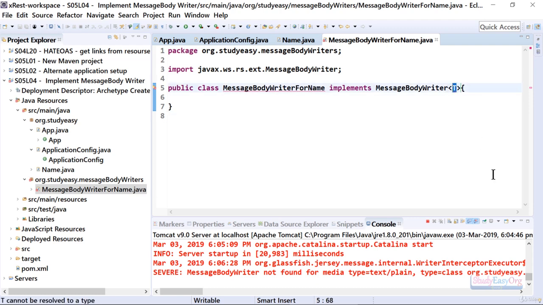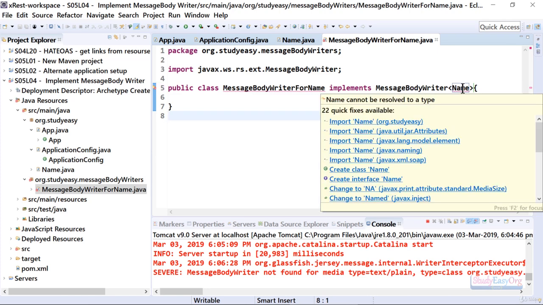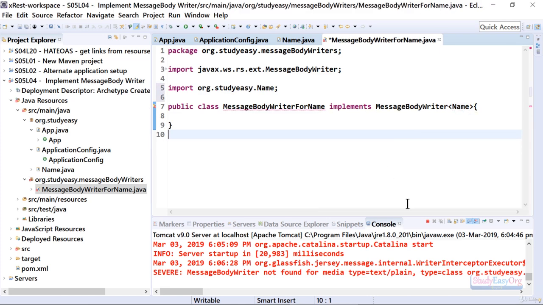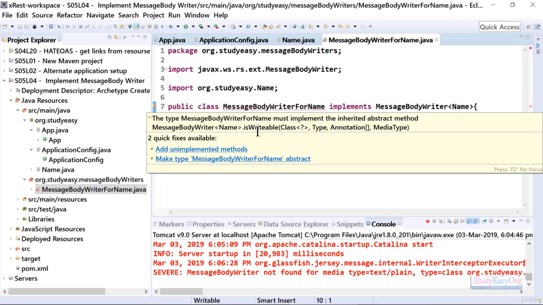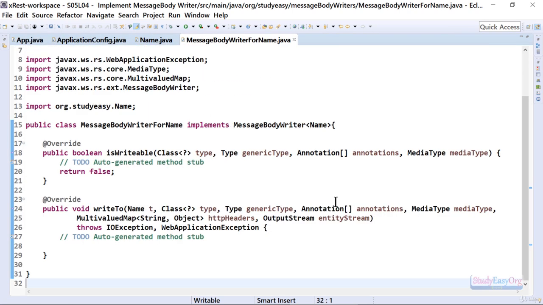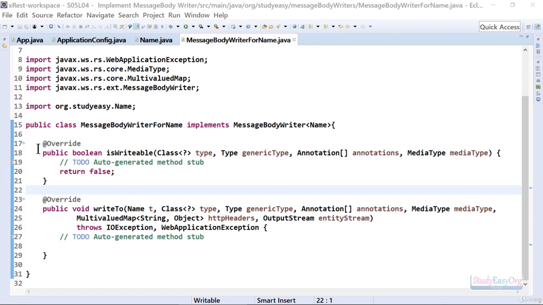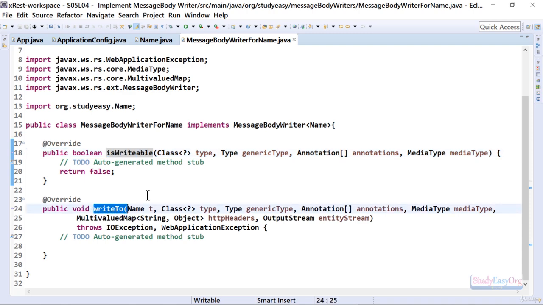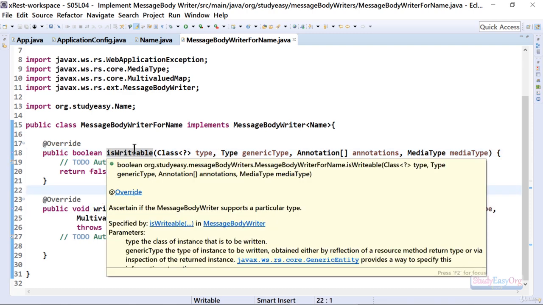In this case the type is Name. So first do this change and import the class Name, and once this is done, implement the unimplemented methods. Let me expand this. Here we have two methods, isWriteable and writeTo. We will talk about isWriteable first of all.